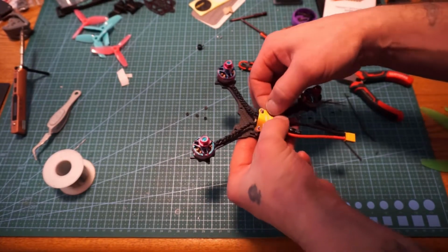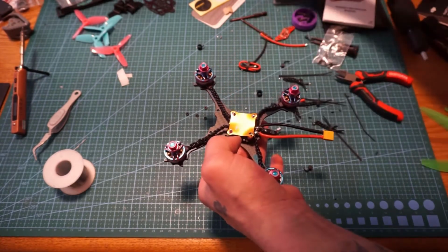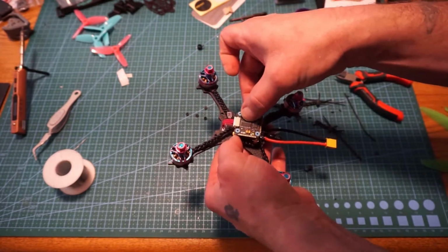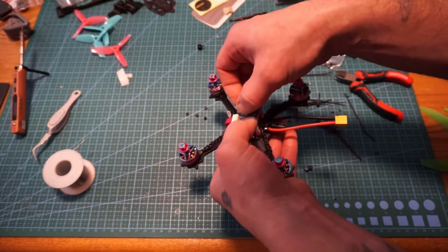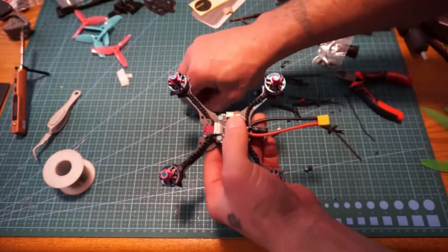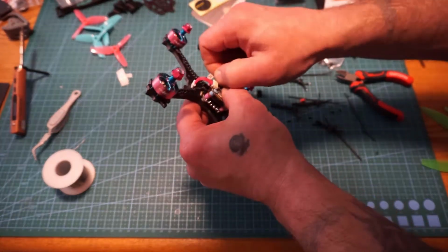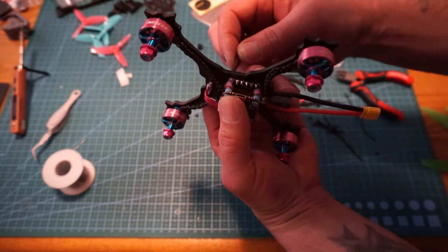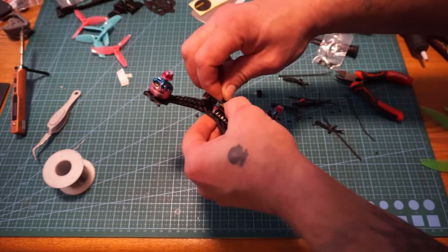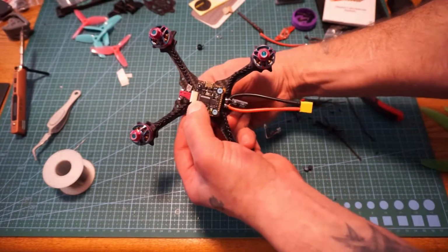Make sure the buttons are all pushed down. The power and ground on this are still hot as heck, but I got this. So I'm just going to take and drop this down over the top. There's just enough room to fit the cap right there, or the little tiny nut on the top. Give it a little twist down, just bring it flush. Like so.